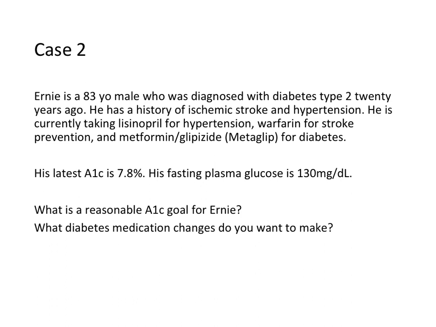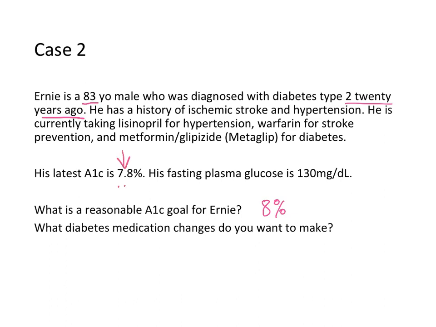So what do you think is a reasonable A1C goal for Ernie? And what do you want to do with his diabetes medications? Since Ernie is 83 and he has a lot of different health issues he's dealing with, I think a reasonable goal for him on his A1C would be about 8. I mean, even 8.5, because he has a lower life expectancy. He's had diabetes for quite some time, and he just has a lot of comorbidities. It would not be unreasonable to set his goal higher than the average person's. That means he's below goal in this case.